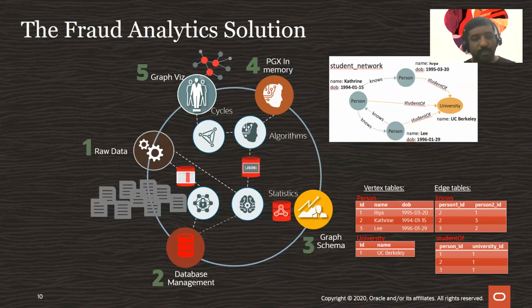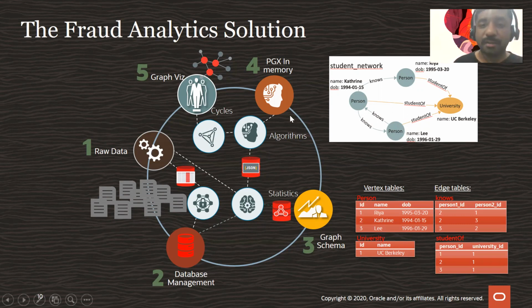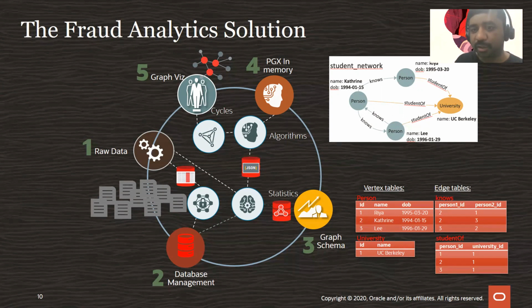When it comes to the fraud analytics solution, banking organizations will have stored the raw data in multiple data source systems. So if we look at it from a solution perspective, we can look at this particular cycle as we have showcased on the screen. We collect the needed data from different data sources, which is step one. We get it to the Oracle database, which is step two. So we create the necessary tables in the database and then load the data from the raw data files or by directly connecting to the various data source systems.